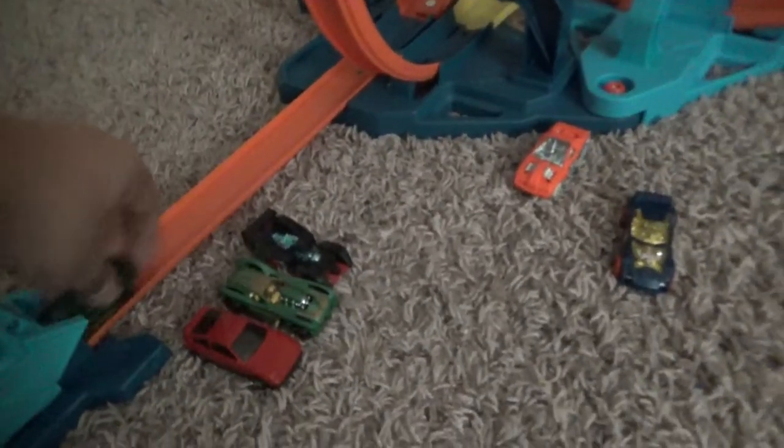You two are all done. The track was fine. Fast Feline. Put him backwards. The back one didn't work. Go. Go. Come on. No more. You're done. Get out of here.